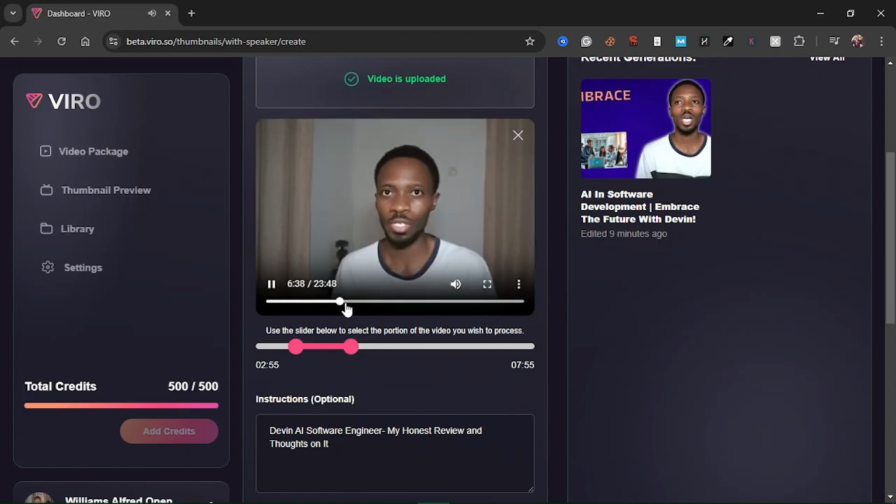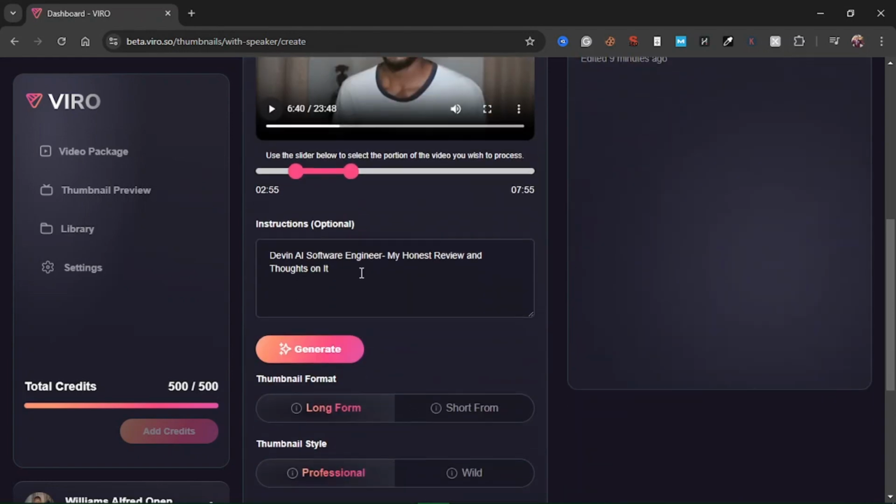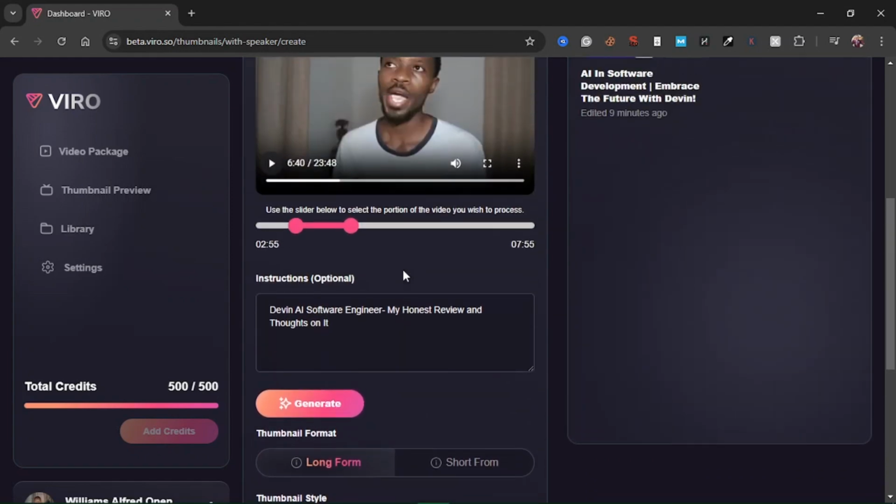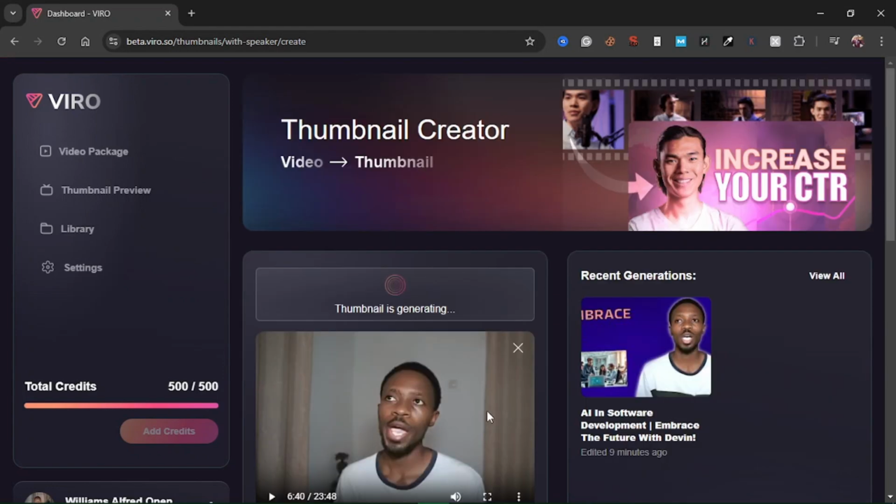This section has different parts where I've done some different facial expressions, and now that I've given it this part and I've left it here, if you notice, the inputs required from you are very minimal, but the output is one that's very, very significant. So it's going to do the same as it did in the first part of the video, and I'm going to just pause the video and come back when it's done.